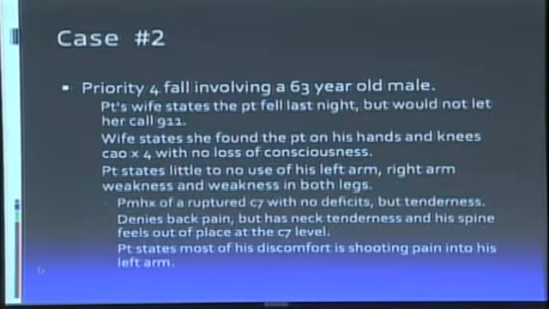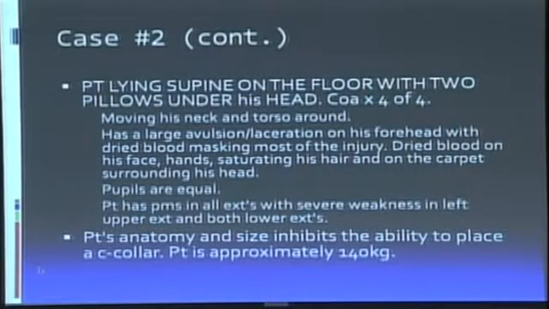Most of his discomfort was shooting pain into his left arm. He was found lying supine on the floor with 2 pillows under his head, conscious and alert. He was actually moving his neck and torso around, had a large avulsion laceration on his forehead, which is a harbinger of potential spinal injury as well. He was morbidly obese. I forgot to put that on the initial intro, but he was a very difficult patient to deal with just in terms of his size and extricating him from the scene.